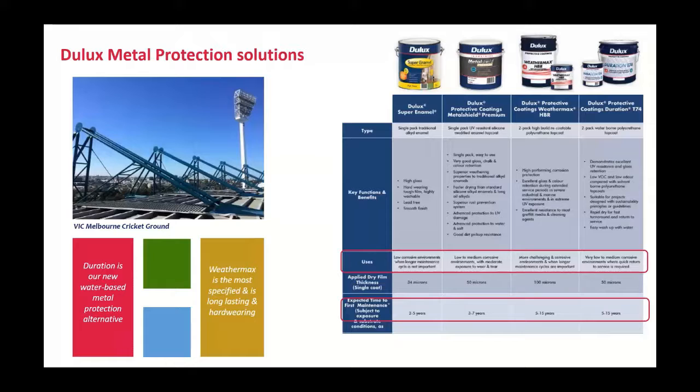The Duration range is that in water-based. It's kind of brand new to the market, and it'll meet all the Green Star ratings. It does have limitations with use, so contractors have to be a lot more specialised to use this, even in comparison to the Weather Max, mainly because these last two are both 2-pack. You mix part A with part B and get about 60 minutes to put it on before it goes hard in the can. The water-based variant won't go hard in the can even if you're past its pot life, but the product won't work properly, so you really have to be careful when using it in that regard.